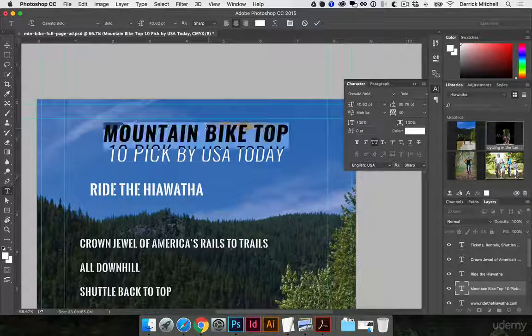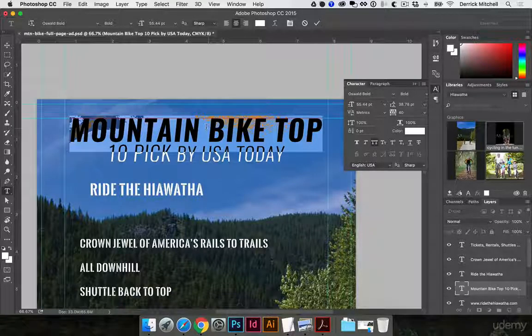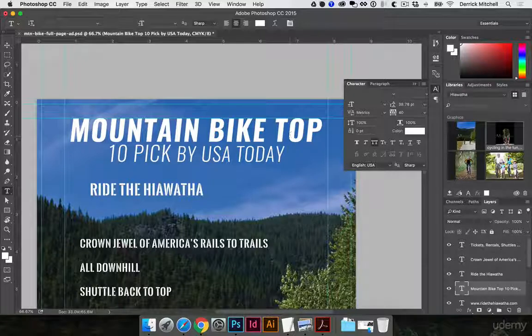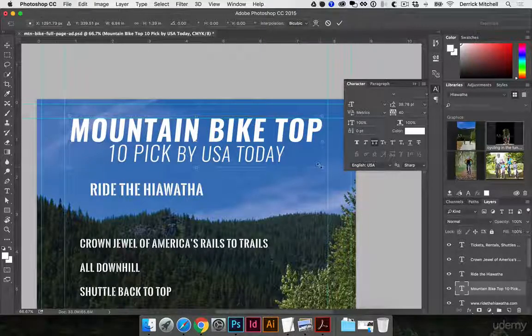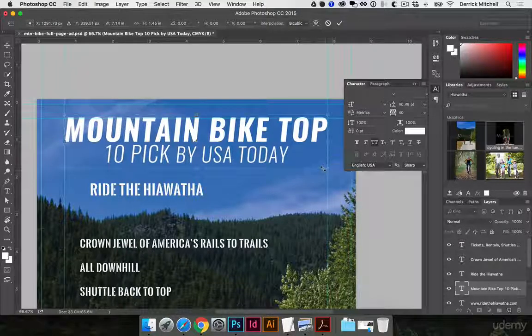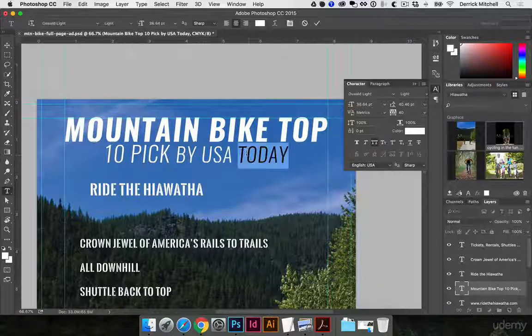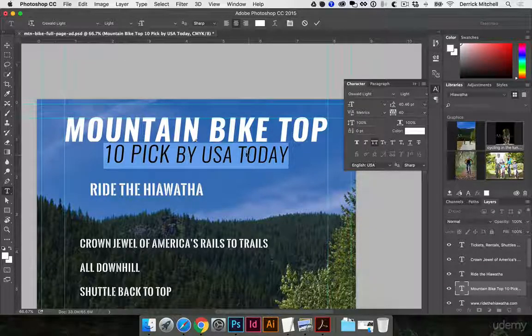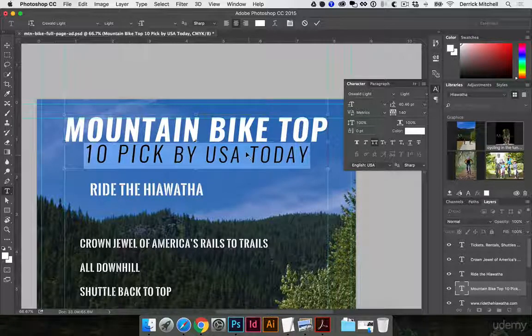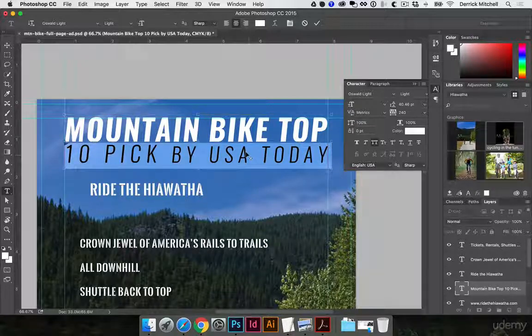So I'm going to click on this and make it bigger, Command Shift and the period key to step that up a little bit. Now to get it exactly the width I want, I'll hit Command T and just scale it up just a touch so it's exactly that size. And then I'll triple click here and change the tracking or the kerning, whatever you want to call it. Command Alt right arrow to kind of step it out a little bit. And it did pretty good.